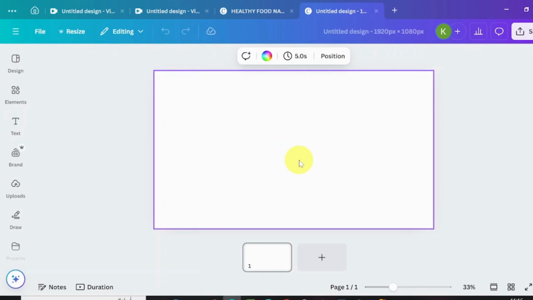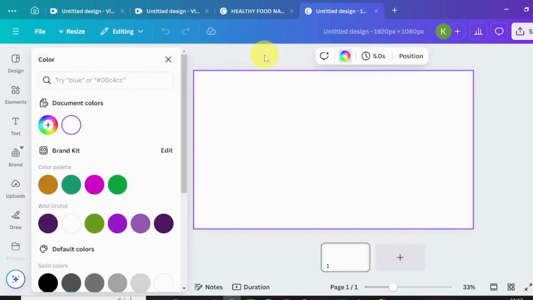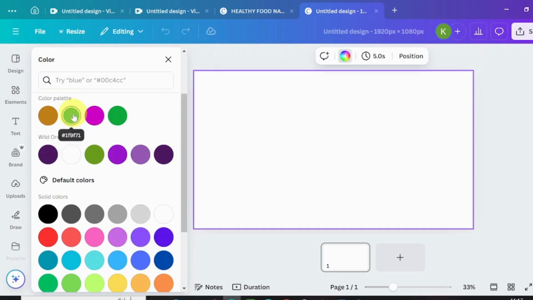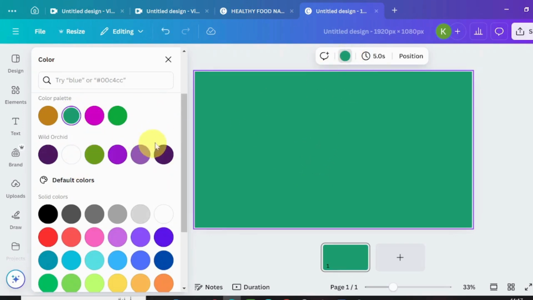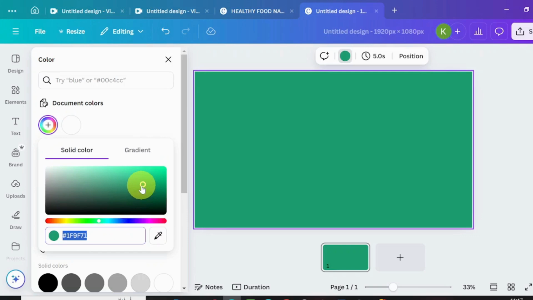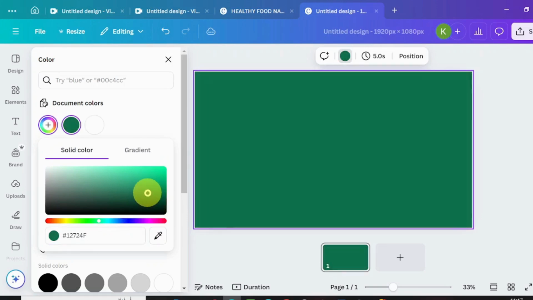The first thing I needed was a color that resonates with what I'm talking about. And this is me talking about healthy living, and everybody knows that green signifies health. It signifies agriculture, which is something that I'm talking about. So definitely I'm going to use a shade of green here, not necessarily a deep green, but I would love a deep green for a start. Then I'm not so pleased with this color, so I'm going to use a deeper green. Yes, I love this deeper green.